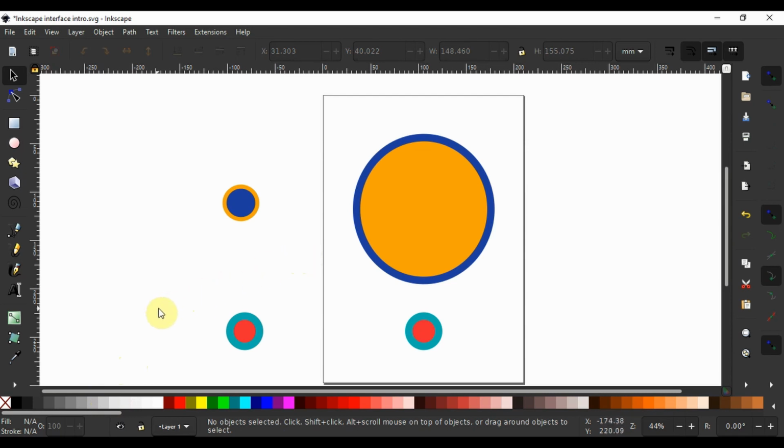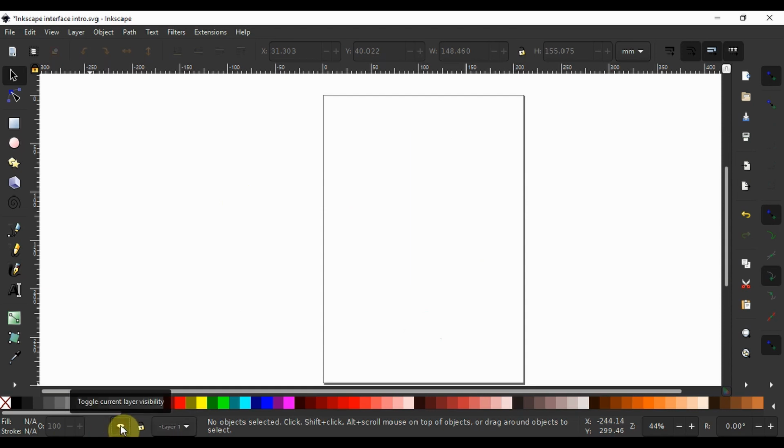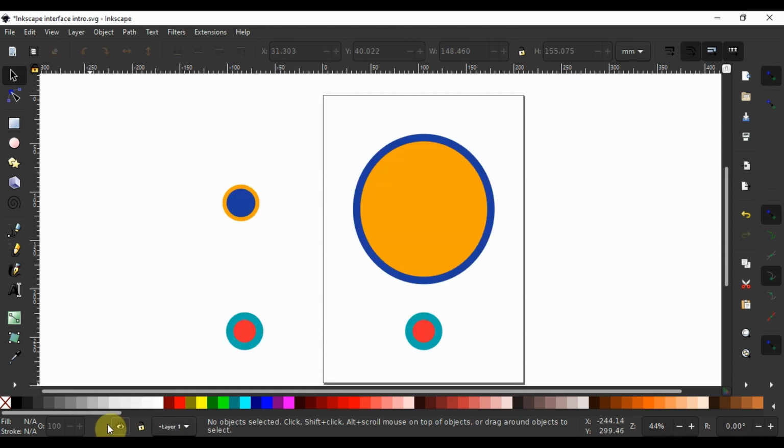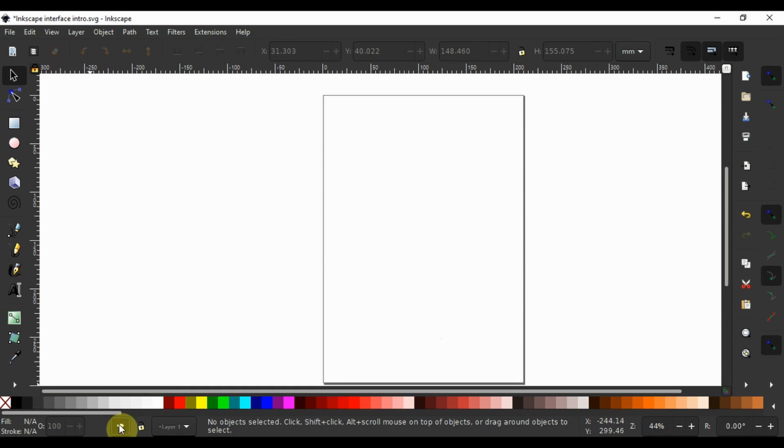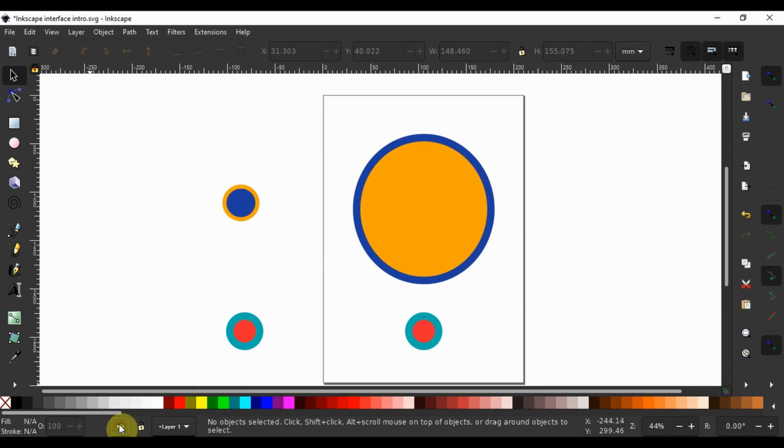Now, next to the opacity menu is layers. If we click on the drop-down, we notice all the objects here are on one layer. You can toggle the visibility of a currently selected layer by closing or opening this eye symbol here. This eyeball is now open, so you can see all objects on this layer. If I click on the eyeball, it will close and you will not see the objects on the layer. You can lock or unlock layers by clicking on this padlock. A locked layer will not allow you access to change any objects on it.